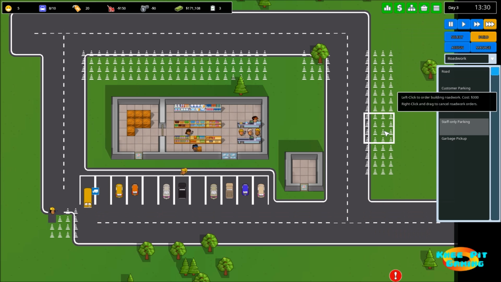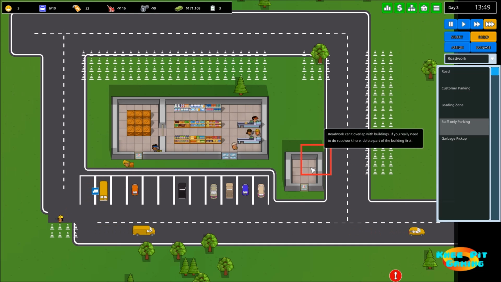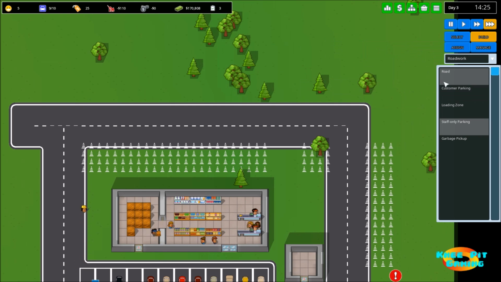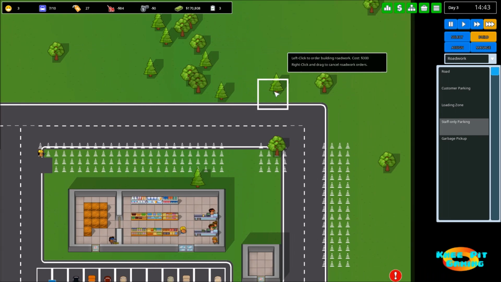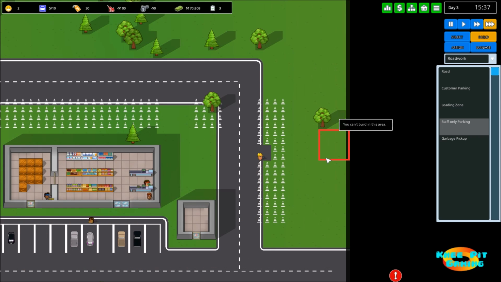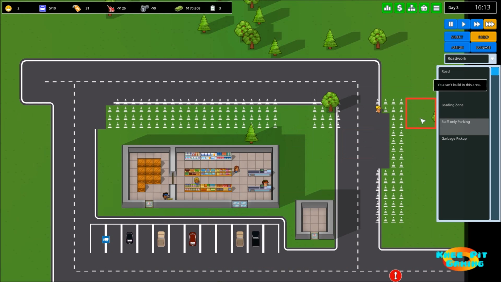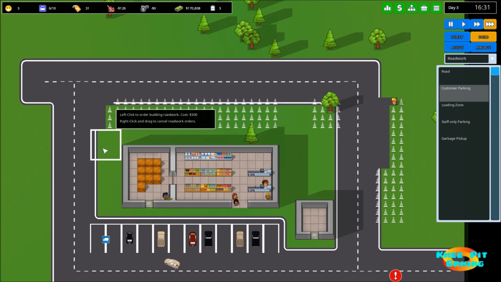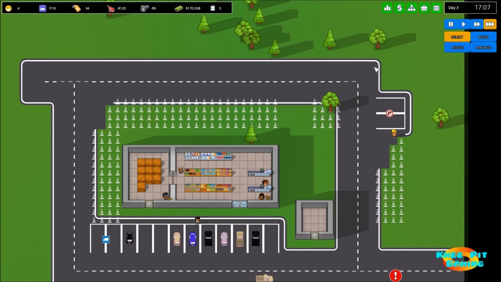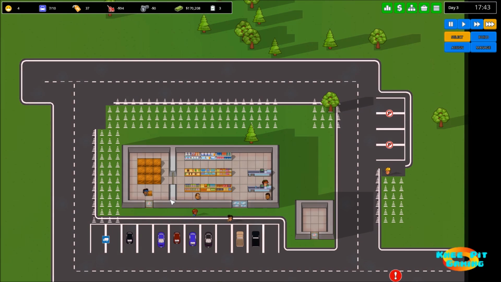And the staff only parking is mainly going to be for our builders, janitors, and our workers in our first few buildings here. That'll give them somewhere to park. Plus, it's on the edge of the map, so we're really not losing any customer space that we really need to work on. All right, so we've got that going on. Let's see, customer parking I also want over here. We want the customers to have access to the closest portions of the building that we possibly can.